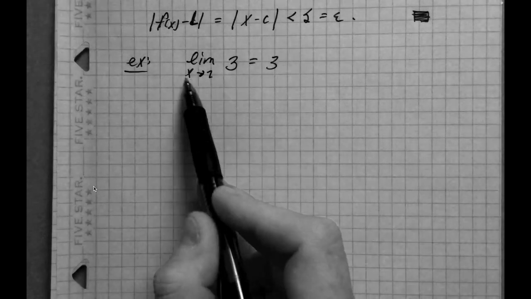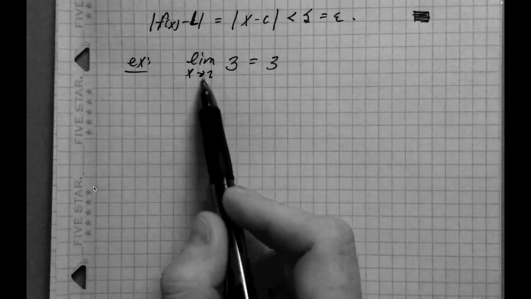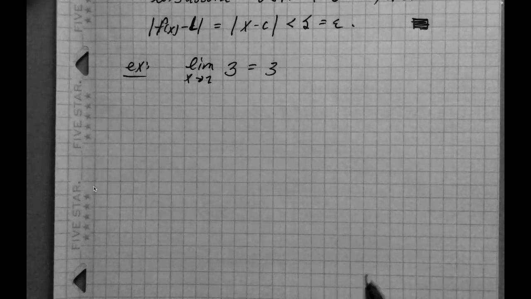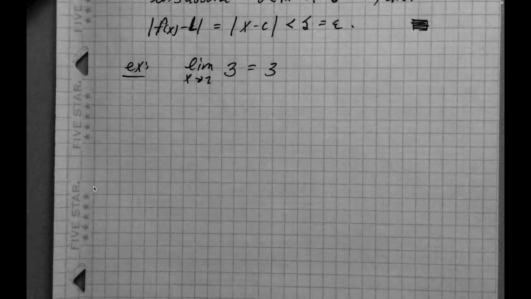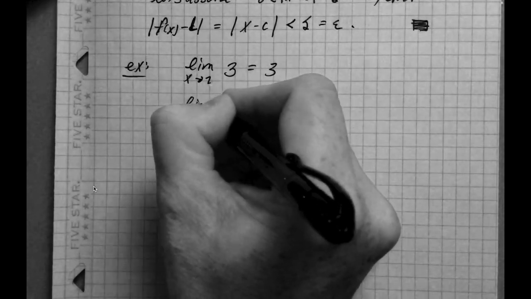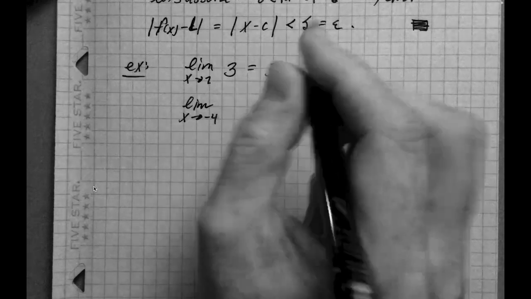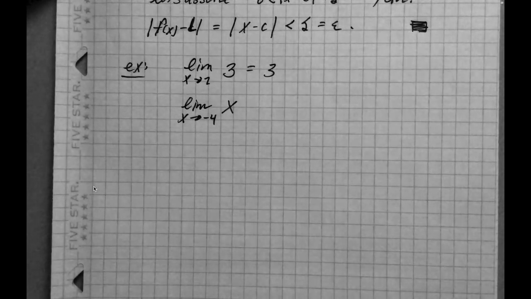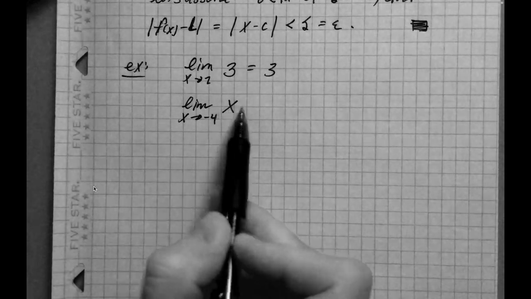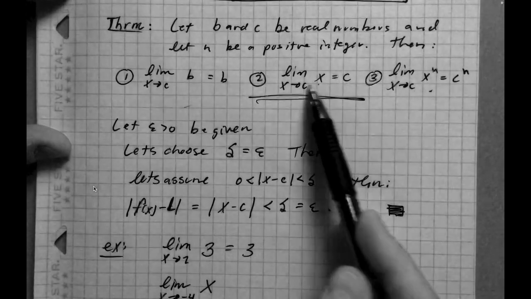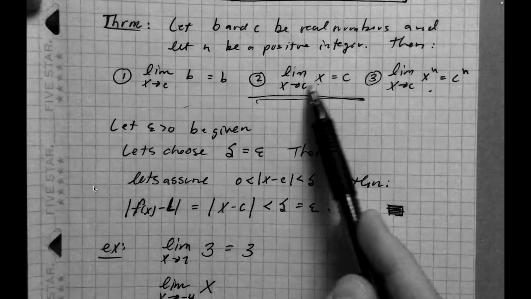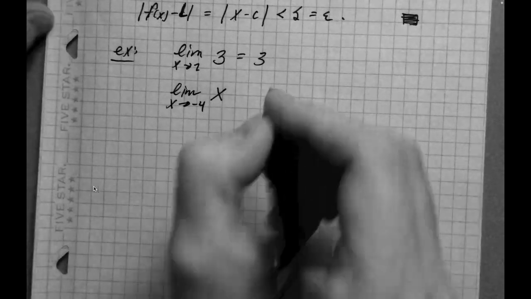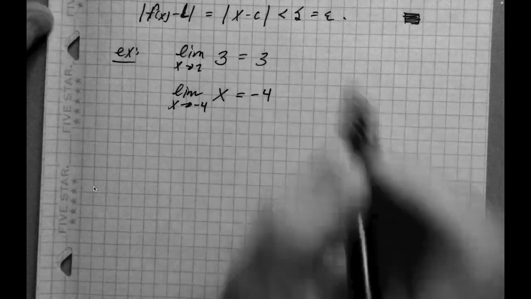And so obviously, even as you get infinitely close to the value of x equals 2, the value of the function remains 3. There are no holes, no gaps, no discontinuities to be concerned about. So that's all good. The limit as x approaches -4 of the function x. What's that limit equal to? Well, this is the identity function. We talked about that. It's equal to the function evaluated at c, or conversely, you can think about it as being equal to the limit point. So in this case, it's equal to -4.